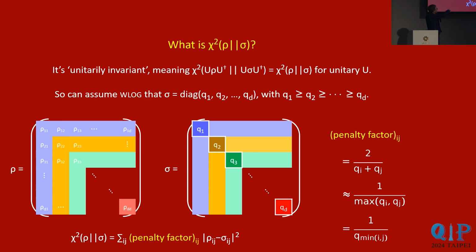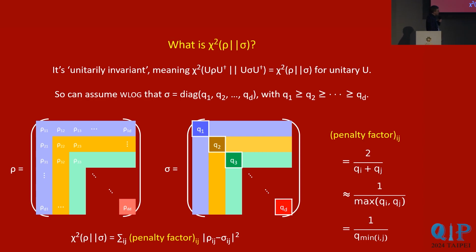You think of the matrices as being divided into these capital gamma-shaped regions. And all the ones that have the same color get the same penalty factor. So in this first blue top left region, you have this difference of the rho and sigma squared, and you multiply it by the penalty factor, which is like the reciprocal of q1. And then in the orange region, the penalty factor is like the reciprocal of q2. And in the green region, the penalty factor is like the reciprocal of q3, and so forth. And remember, these are decreasing. They're numbers between 0 and 1. So these reciprocals are getting larger and larger as you're going down and to the right.